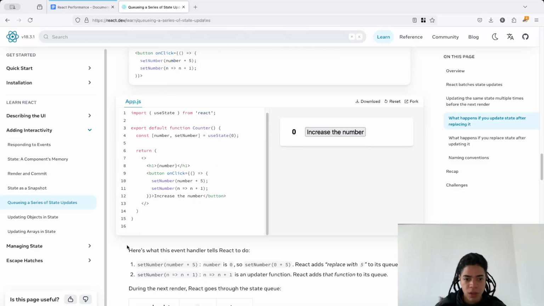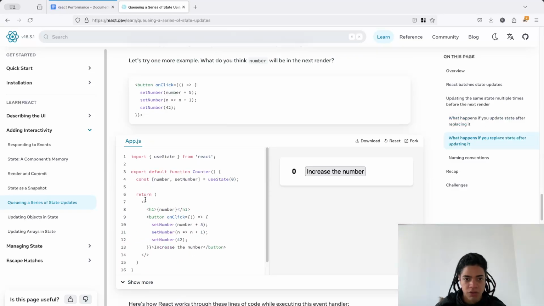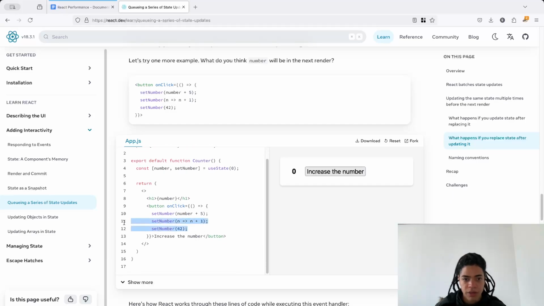Because now with that we can say, for example here, that after an event handler has run, it's going to evaluate the last one. Hey, I received all of this state, and then I'm going to apply this state.